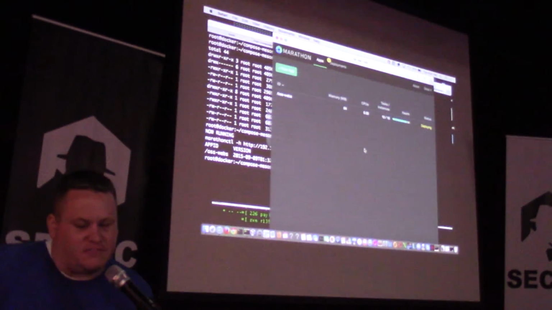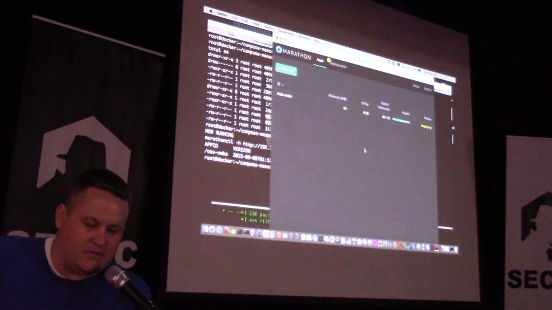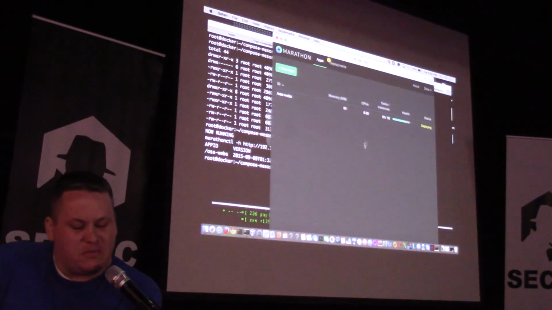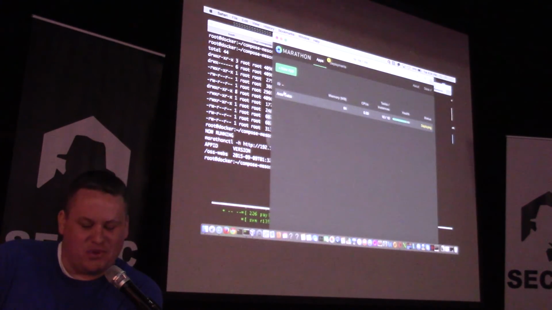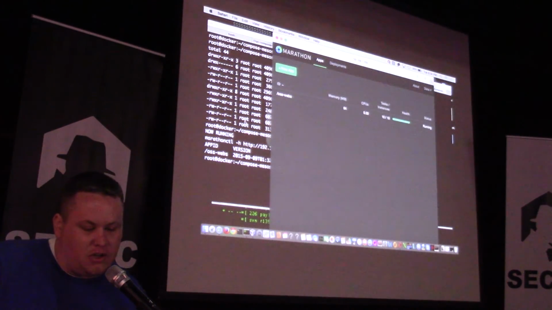But I have to wait for this to finish, otherwise it gets upset with me. I have a problem with patience at times when working on this stuff, and it doesn't like to have more than one command issued to it at once. So it's still status running, so now you can see we're 10 of 10, we're good.